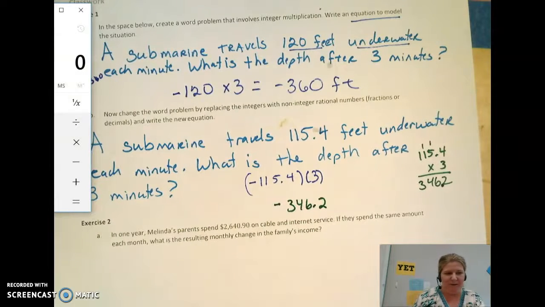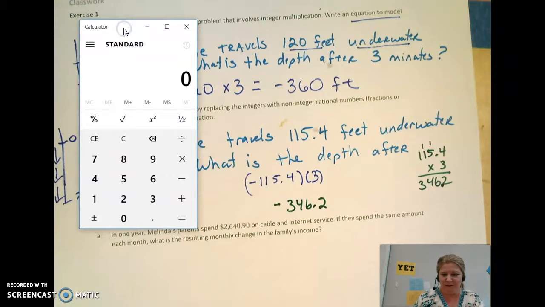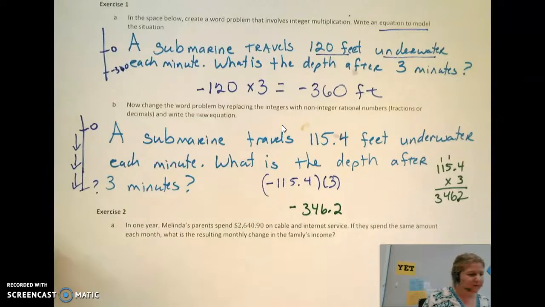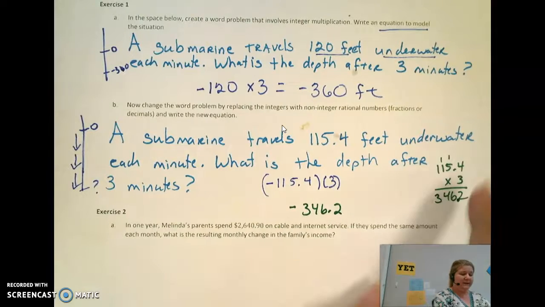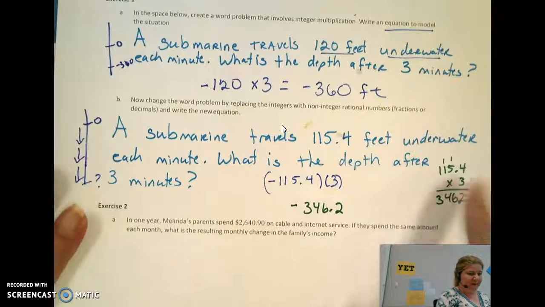Now, we want to keep our skills fresh, but we also want to strive for accuracy. So in my opinion, this is a good chance to use a calculator as a tool to check our work. Okay, 115.4 times 3. Oh, love it. So, it makes me feel a little better sometimes just to verify my answer. So you may want to do that as well. Notice I still used my skills and practiced a bit.